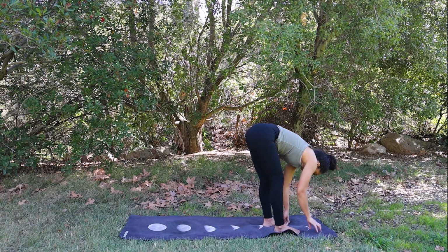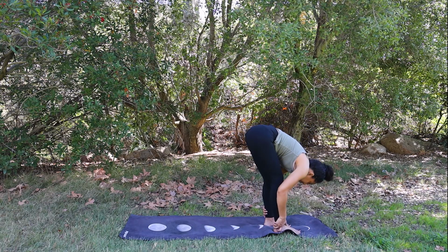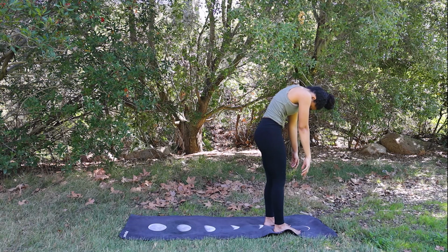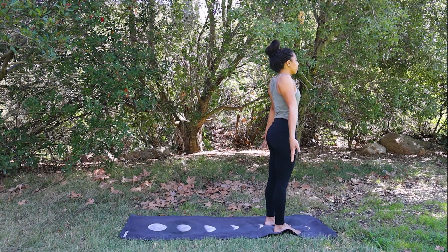Take a breath in, our last half lift. Exhale, fold over the legs, and we'll take a nice slow spinal roll up. Shoulders and head being the last to come up in a line.